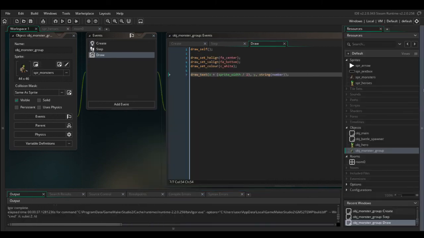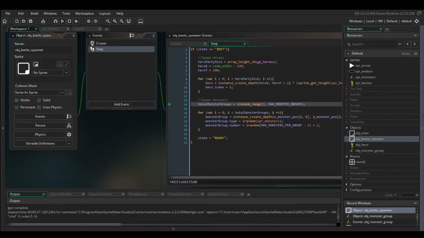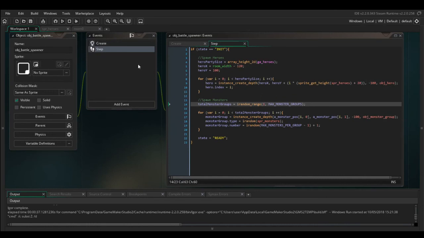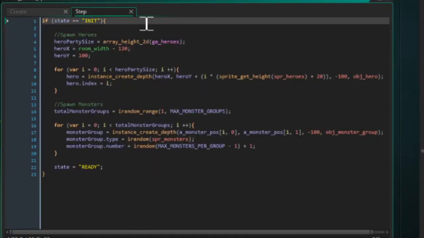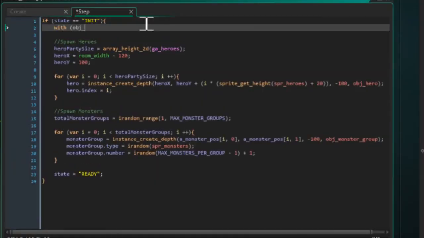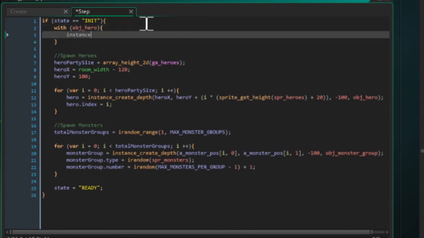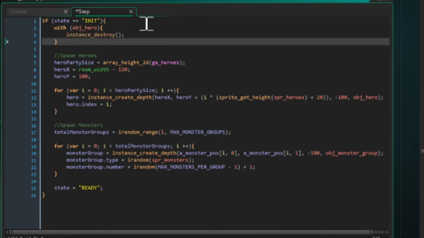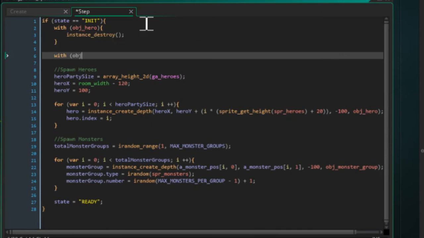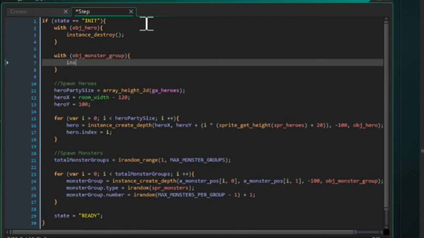One last thing I want to do is to prove that it will create different groups every time. So we want to say if state equals init, with obj hero instance destroy, and with obj monster group instance destroy.